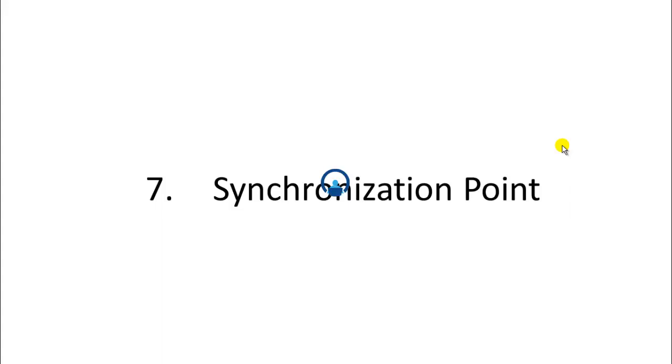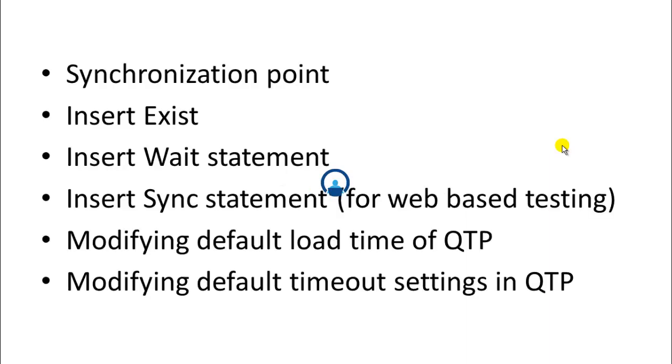So we'll see what are the several options that you can use to synchronize your test. The first is synchronization point, insert exist statement, insert wait statement, insert sync statement, which is specific for web-based testing, modifying the default load time of QTP, modifying default timeout settings in QTP. We'll go through each of these options one by one. So starting with synchronization point.